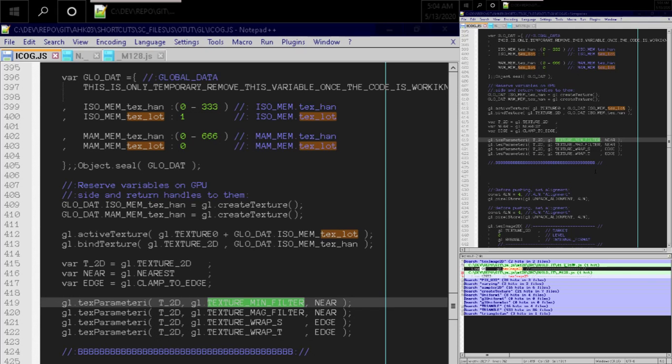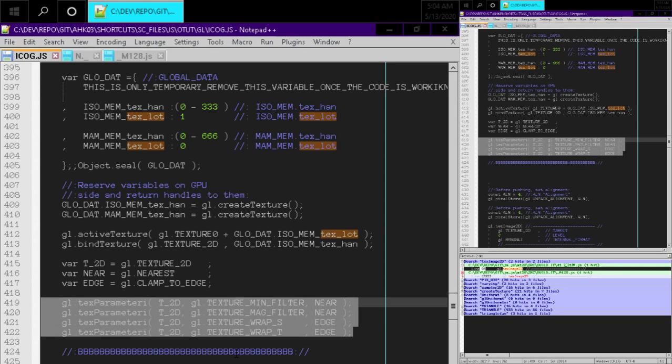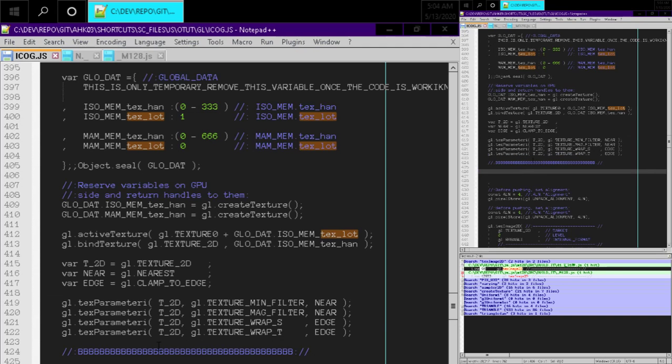So we're reading through that and then looking at these calls here. We've kind of figured out what this does, right? So texture parameter, first of all, you notice we're using the i.